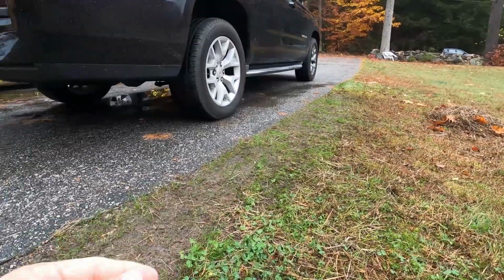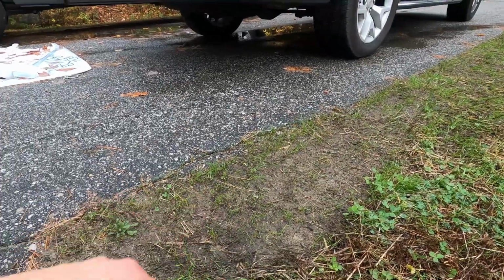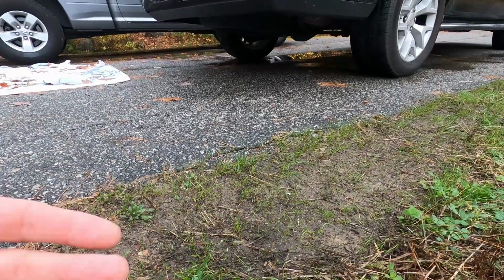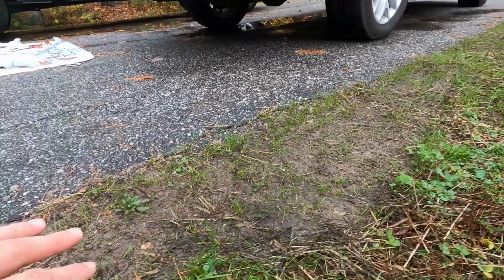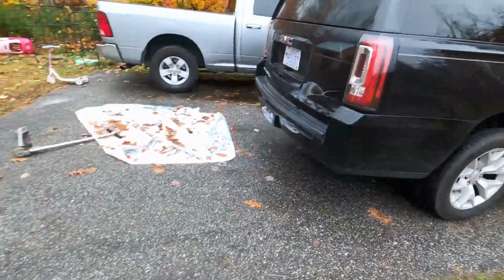Over here by the driveway, I tried overseeding here and it came in okay, not that great. But the thing about here is it's getting all the salt in the sand for the winter. So I think the soil is pretty bad. So that's probably why it didn't go so well. And also sometimes the kids do walk on here to get in the car.